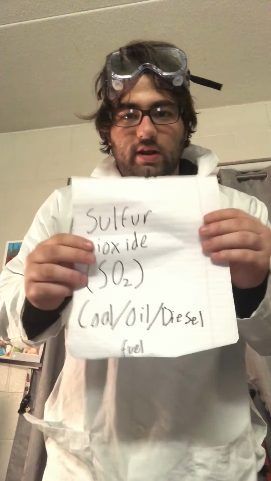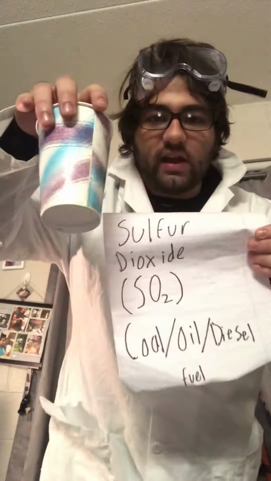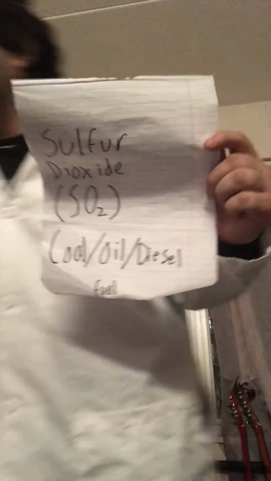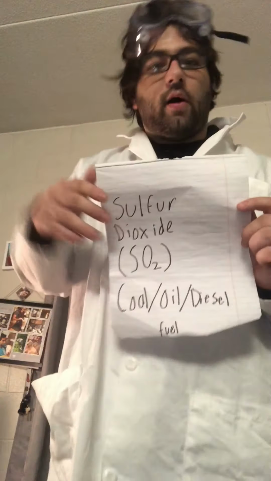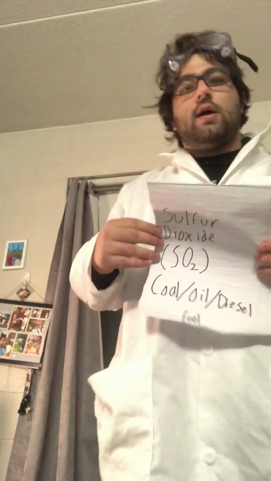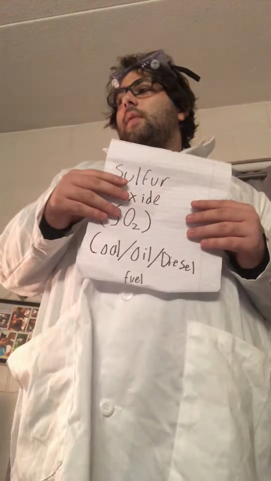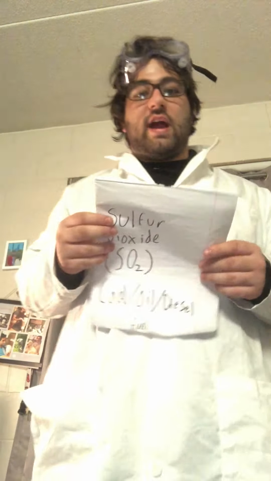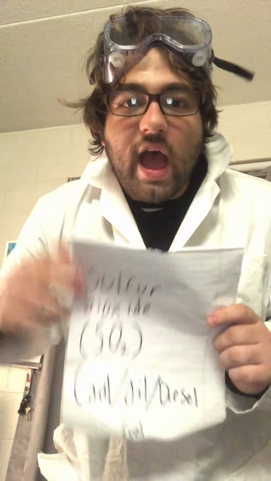Now, the first one that we worked with, demonstrated by the coffee in our air experiment, is sulfur dioxide, SO2, and it's caused by the burning of coal, oil, and diesel fuel. Sulfur can also come from smelting, which is burning minerals and different mined products. By burning them and releasing the sulfur inside, and it's in a lot of them, that creates sulfur dioxide to go into the atmosphere and cause some pollution.